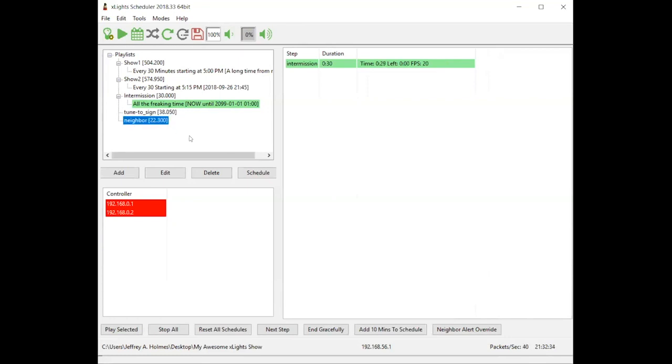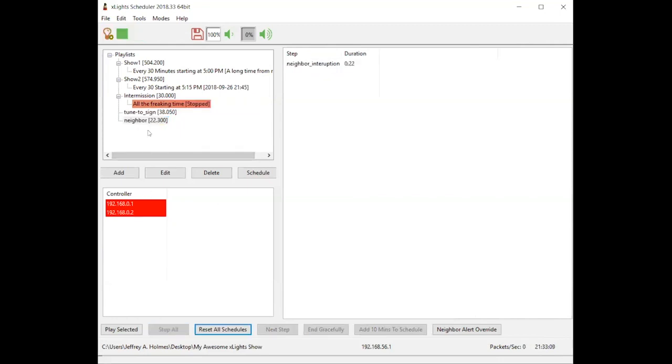So you could have any character you wanted, or you could have any kind of announcement, and you have the option to pause the show for as long as you want, based on whether you want to move immediately. So you could do a very nice announcement of, we ask that you please move, we've unfortunately had to pause the show because someone is in my neighbor's driveway. The show will resume once you move. And you've now got a playlist that can do that.